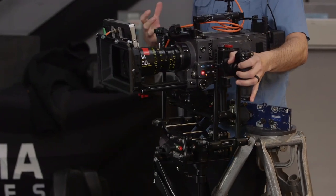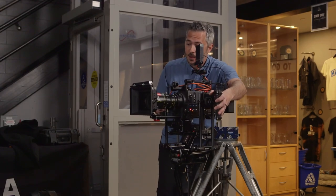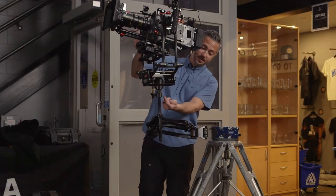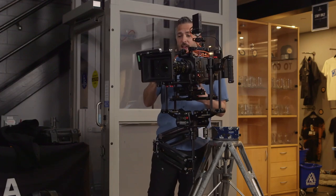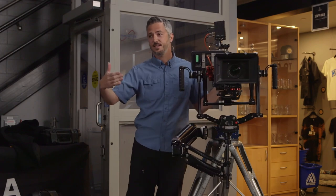I think there's a huge advantage to getting the camera off your body when you can. If you're on a long running show with a super heavy camera, you can give the DP and director the look they want and keep your back alive. If we don't have a dolly, we can just plunk this on a C-stand. Any chance I have to take the camera off, I will. This isn't about my comfort — it's about maintaining the same consistency of fatigue so that as you're getting tired, the camera doesn't necessarily have to get shakier and shakier.